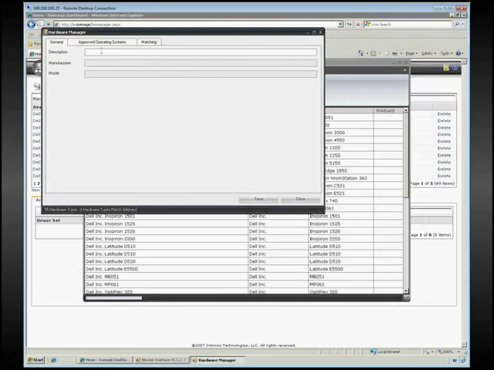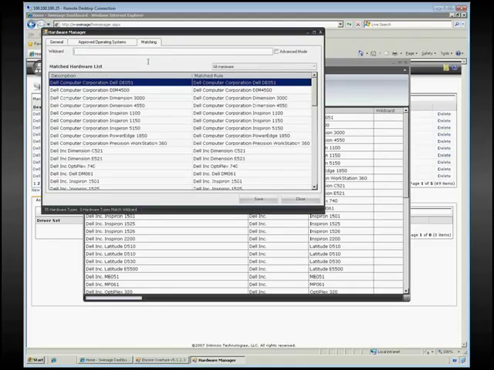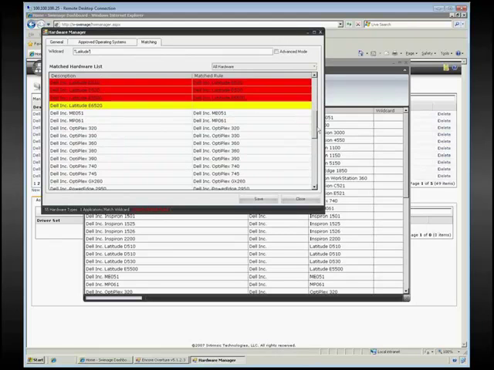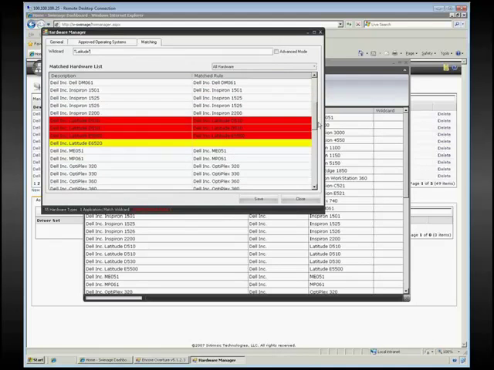Okay, so what I can do is I'll say add new hardware, and this will be the add new hardware wildcard, and I'm going to go ahead and call this one a latitude. And so every machine that matches latitude, I want to use the same set of drivers. Not that you'd use something quite this broad, but this is an example. So latitude wildcarding, and then under the matching rule, you would type in star latitude, like that.